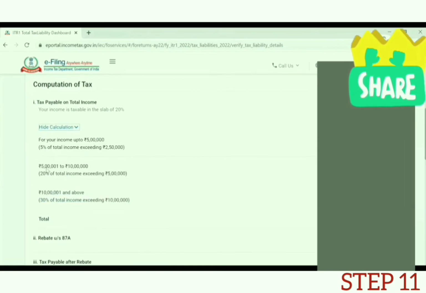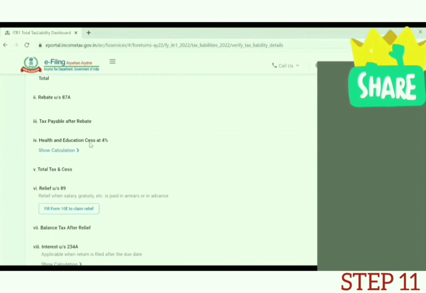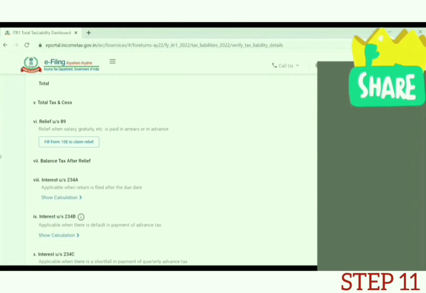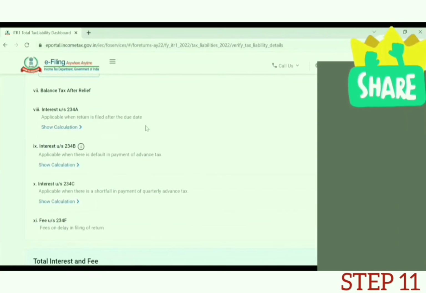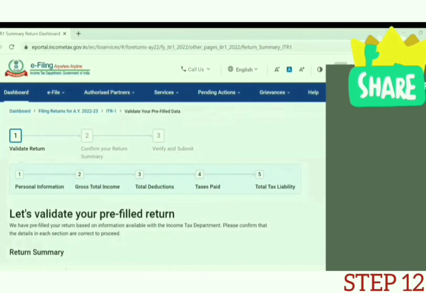Check carefully, then confirm and proceed. Check all the liabilities.